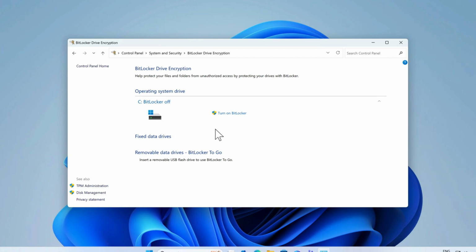However, if it reads BitLocker on, you must click Turn off BitLocker and allow the system to fully decrypt the drive before taking another step. Depending on your storage drive size and speed, this decryption cycle can take anywhere from a few minutes to an hour. Do not skip this step. Altering a bootloader on a drive actively locked by BitLocker can cause real recovery headaches.